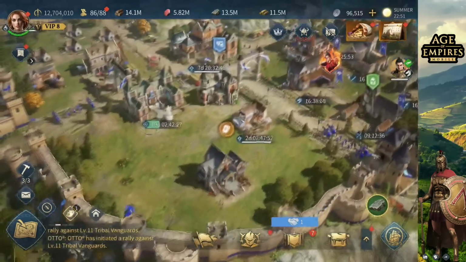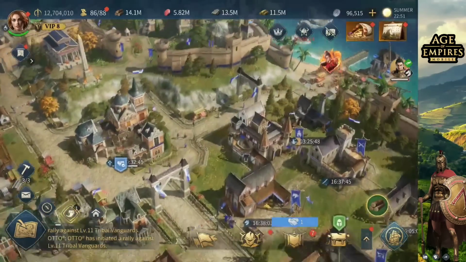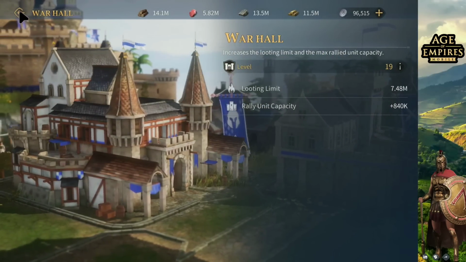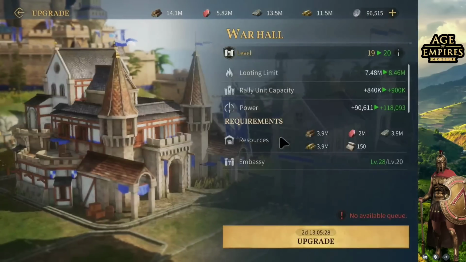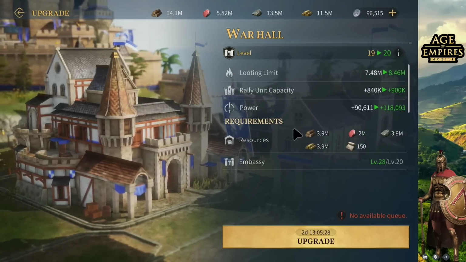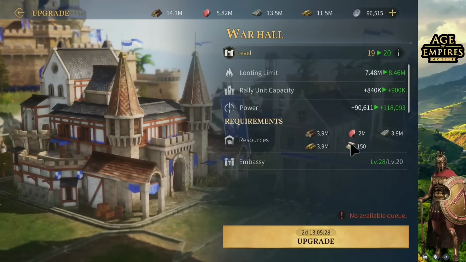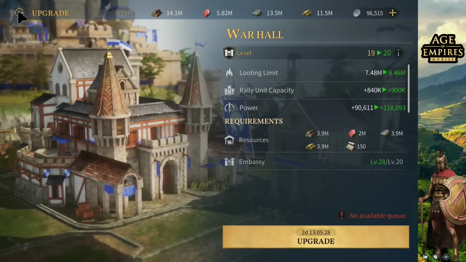So these are the buildings in Age of Empires Mobile. There are also buildings that require you to use blueprints, and there are events that you need to complete. For example, the War Hall is a building that requires a blueprint if you're going to upgrade. So when you click on the building, we're gonna hit upgrade, and as you can see here, there is a blueprint that you really need. You're gonna get this blueprint from the Trojan Turmoil event. That event is gonna show up almost every 2 days, so you don't want to miss out. You need to participate in that event to get these blueprints to upgrade this building.